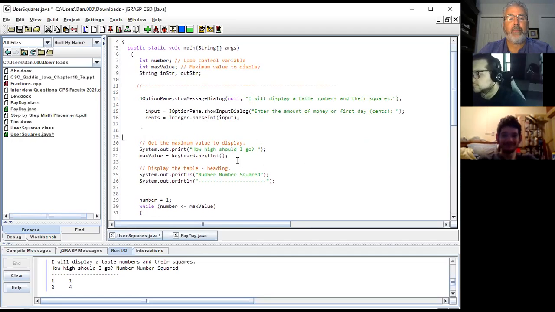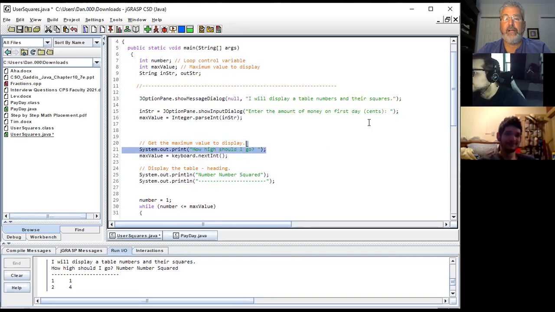All right. Now this looks like it's going to be something here. So again, I'm a big instra person. And it's not going to be sense. We're going to call this max value. MAXVALUE equals Integer.parseInt of instra. And I want to use this method, or this string literal. How high should I go?